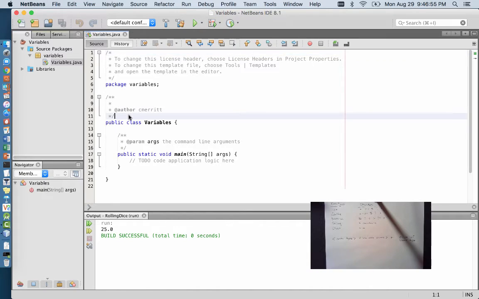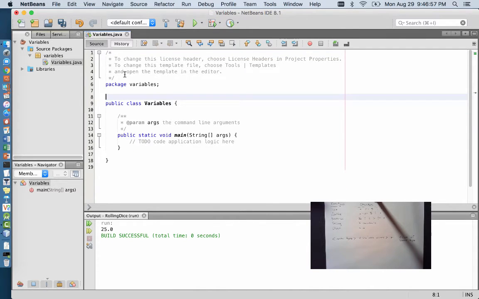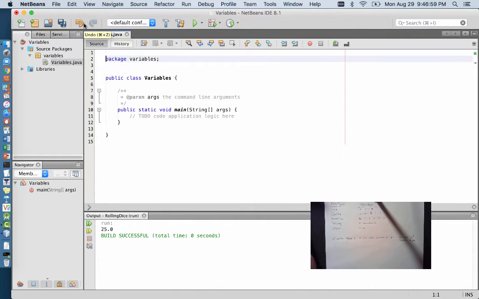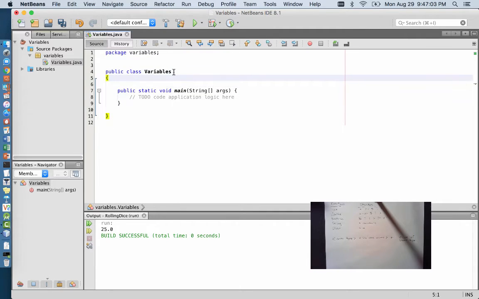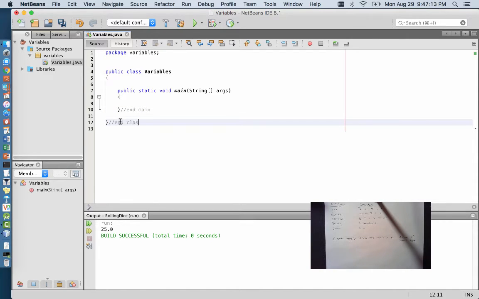All right, so I'm going to clean this up just a little bit. Like I said, I prefer to have my braces aligned so I can easily see them, and I'll usually drop comments on the end of my braces so I know exactly what I'm looking at.